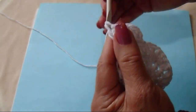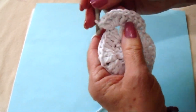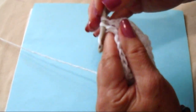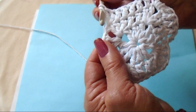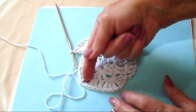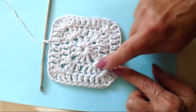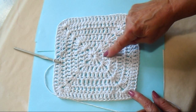1, 2. Chain 1. 1, 2. Now double crochet up to this chain 1 space. Make a corner stitch in this chain 1 space — 2 double crochet, chain 1, 2 double crochet. I'm just going to go ahead and complete all the way around: double crochet, corner stitch, double crochet, corner stitch, double crochet, slip stitch to join. I finished that row. I'm just going to do a few more rows and then I'll come back and show you how to do the border. I've gone ahead and worked a few more rows — I have a total of 6 rows.